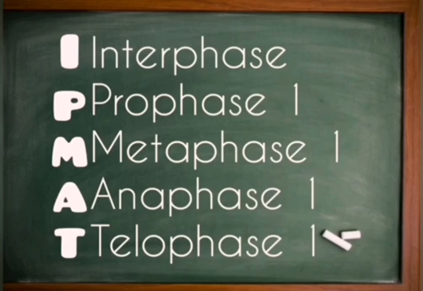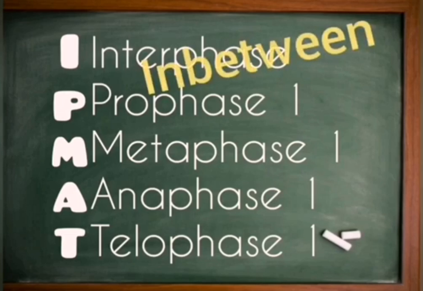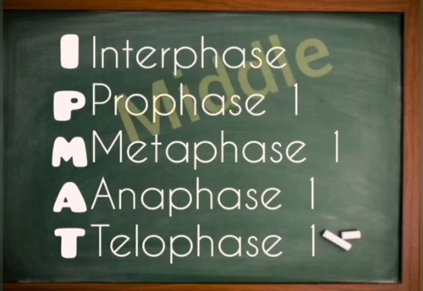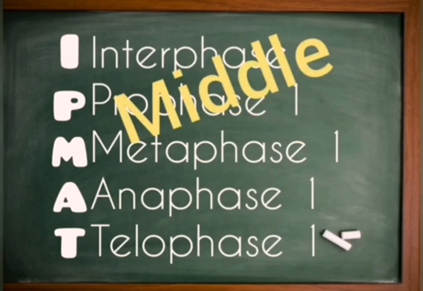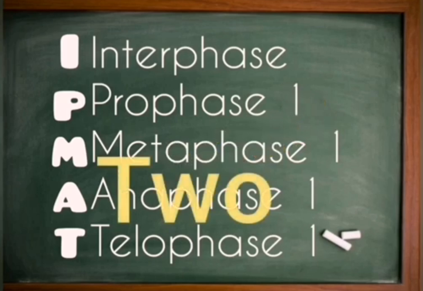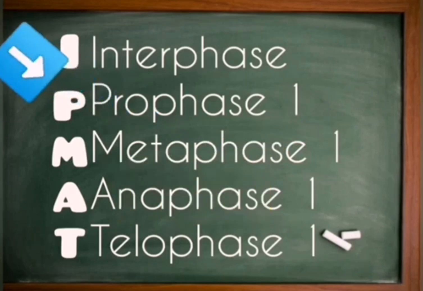The I for interphase reminds you that it's the stage in between divisions when the cell is at rest. Prophase is when the cell is preparing. So the P for preparing. The moment you see a middle double line, we're in metaphase, and then the A for the chromosomes moving apart until they form 2 new nuclei at telophase. So each letter reminds you not only of the name of that phase, but also what happens during that phase.